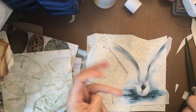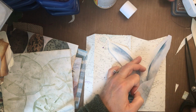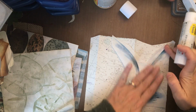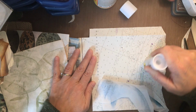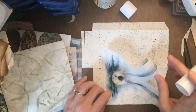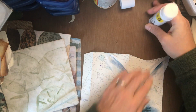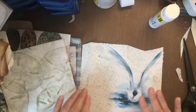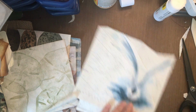So I'm going to glue stick it on. There. And here. And then I'll finally Mod Podge it on over the top later afterwards, and then it can dry and it'll be nice and well protected. All right, tear off that little bit, and I'll tear off this little bit over here, which isn't bad for the most part. Stick this down. Okay, and then I'll glue my bag together.